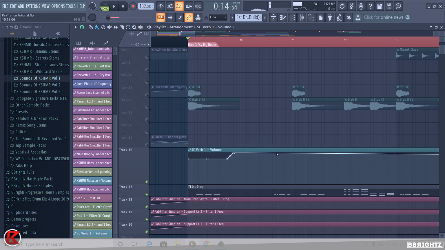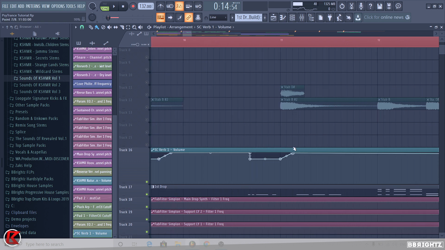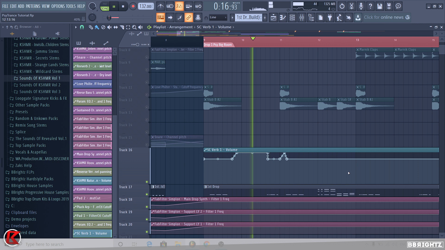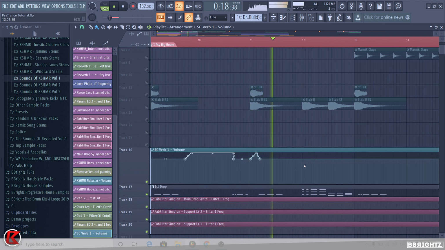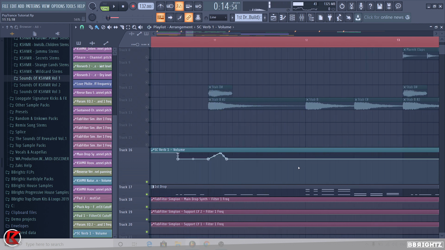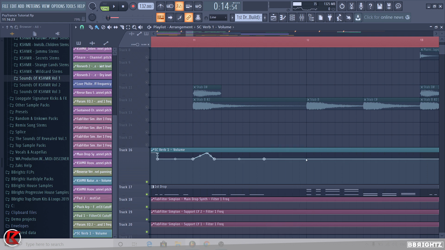And then it's going to come back down when the synths come back in, just to create some more dynamic effect.